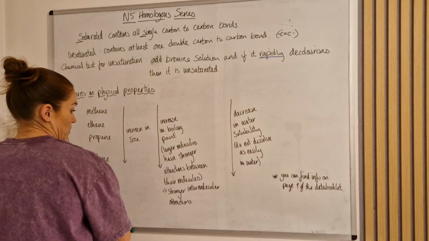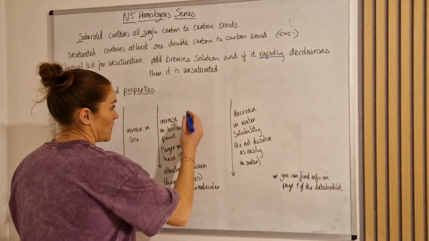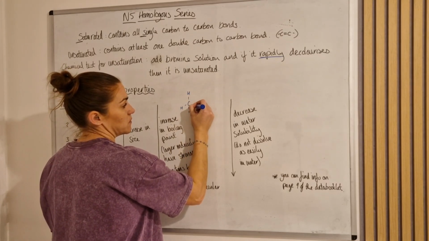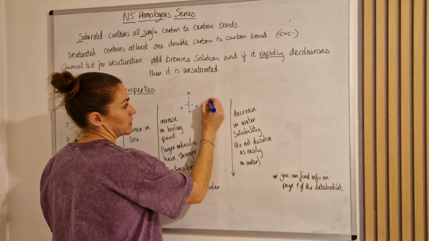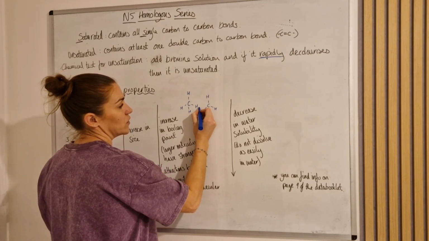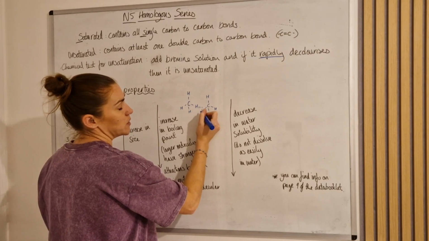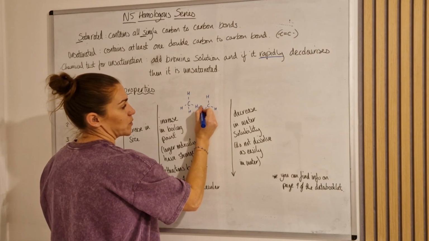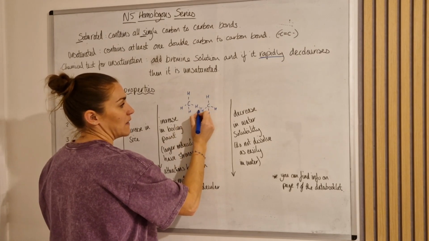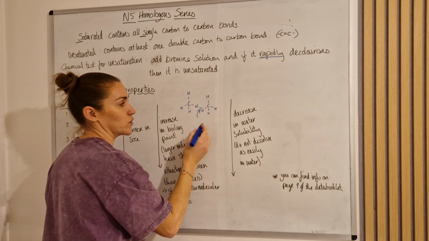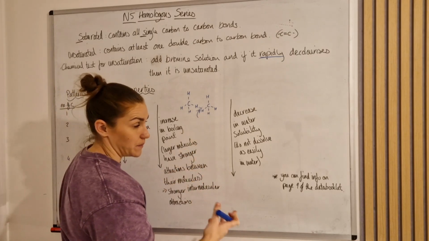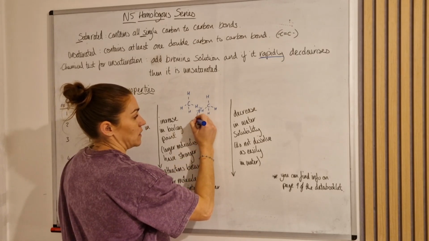So we don't break the bonds in the molecule. If I just draw a little methane here, we don't break the bonds between the carbon and the hydrogen when we melt it. All we're doing is moving the methane molecules further apart. So there are little attractions between the molecules, and it's them that get broken. They're the intermolecular attractions that we break. And the bigger the molecule, the more of those attractions they will have, which is why you then need more energy or a higher temperature in order to break them.